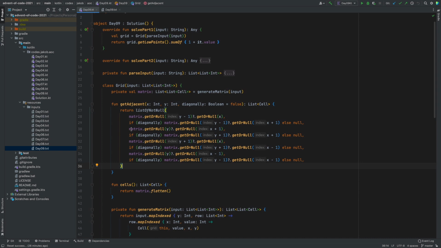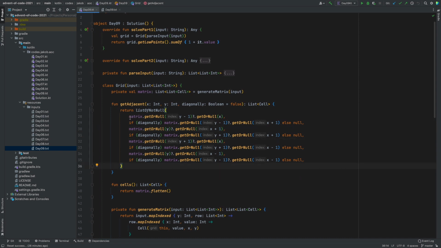The only if statement that we do have, of course, is if it's diagonally. So what I do here is I also resolve that, same logic, but if this wasn't wished for, so if this would be false as the default here, then we just say null, so else null, meaning that it is just not appearing in the final list, since obviously just as any non-existent neighbors, the nulls are filtered out. So I think this is a nice and clean way to get this.